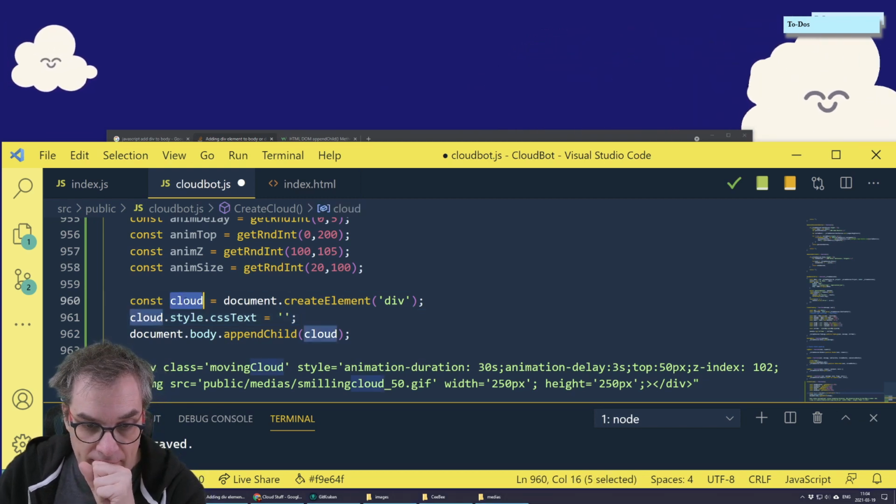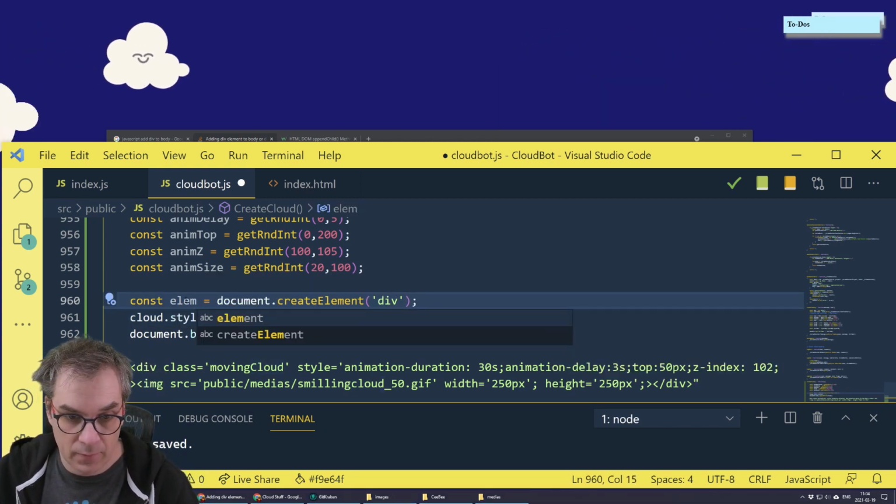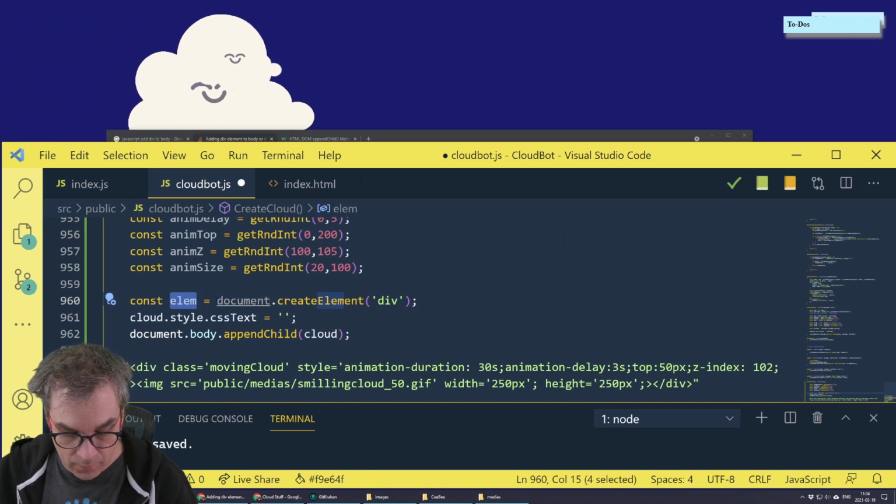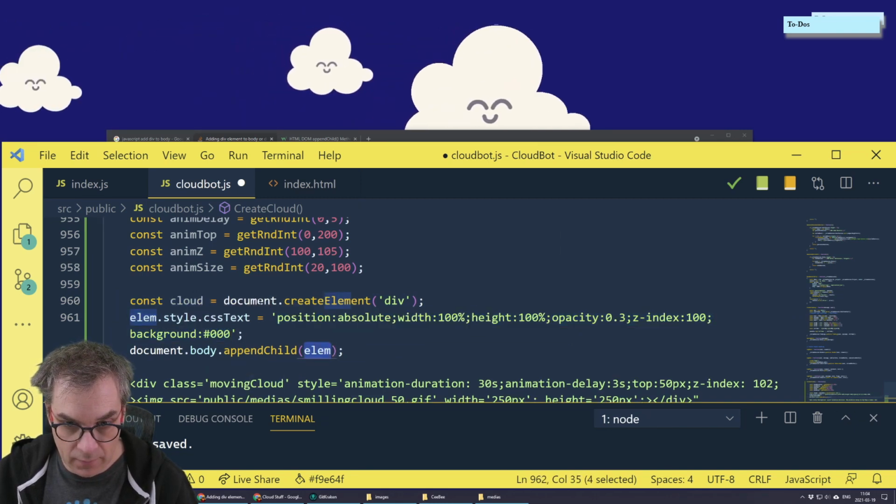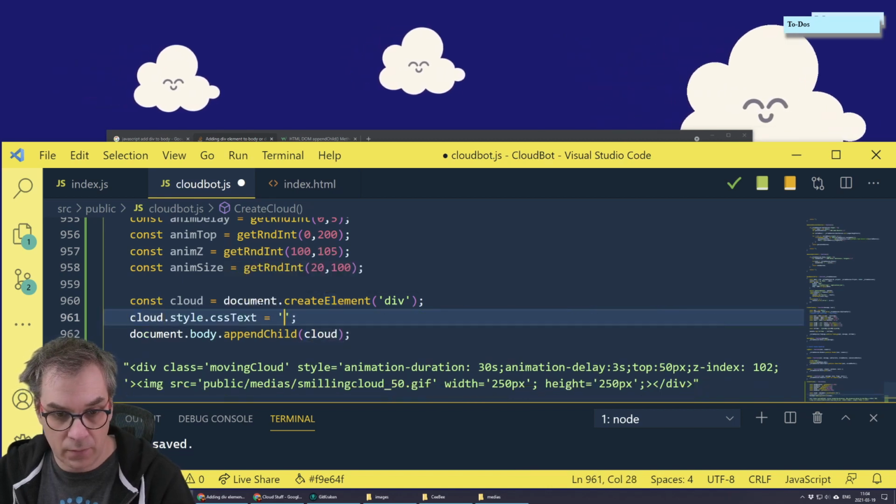Oh no, this is a div, so that could be an element. Yeah, let's go back. Okay, let's just call it an element.